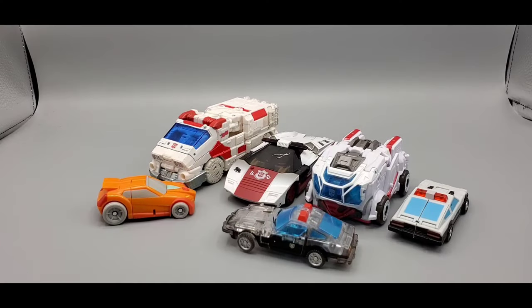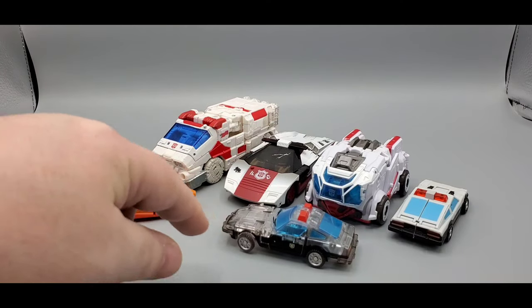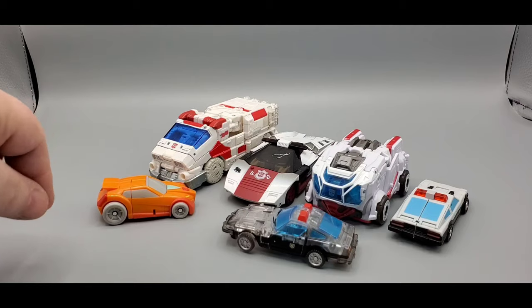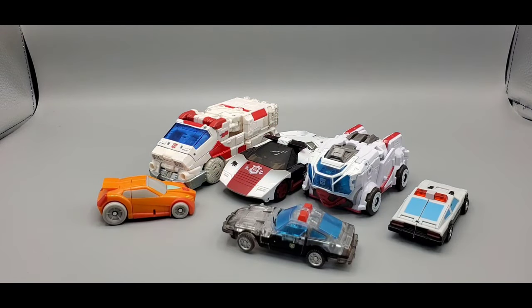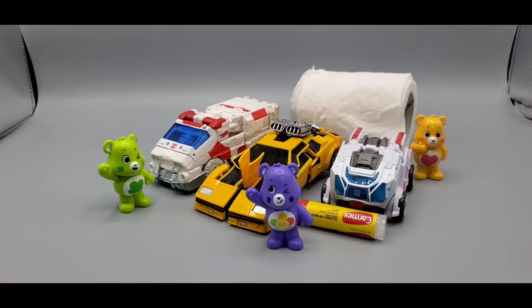All right, and there is some Legend Scale New Age Prowl, Magic Square Prowl, Universe Wheelie, and then you got the Siege Red Alert for some scale reference. And you can tell he's a little longer than the Studio Series. And Crappigonics, Crappy Toilet Paper, Car Mix, and Care Bears for more scale.